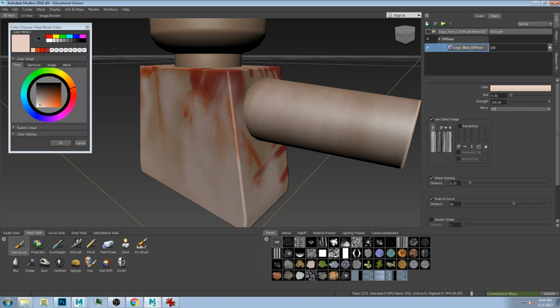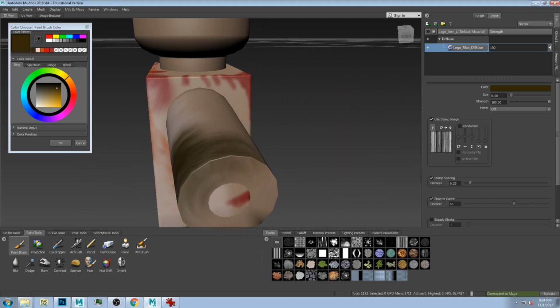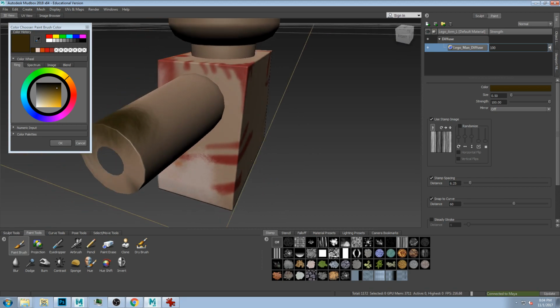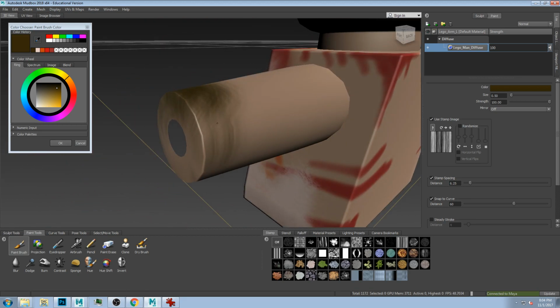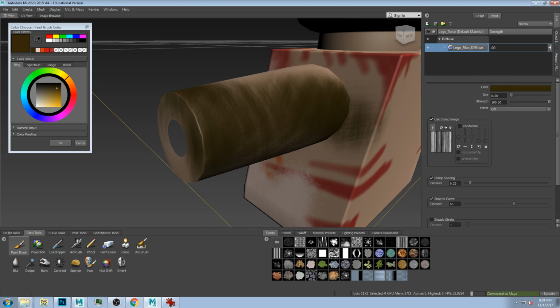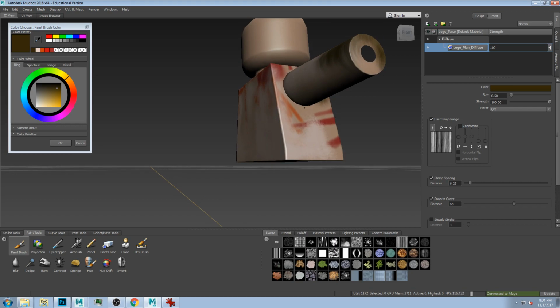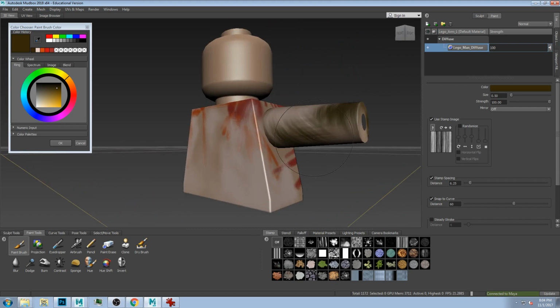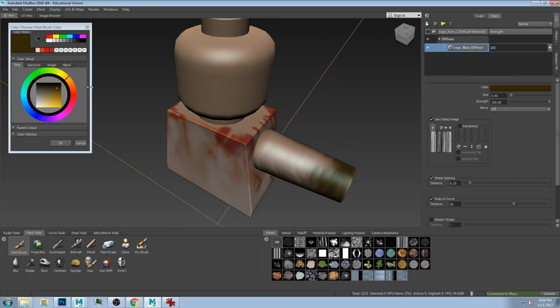Paint all this stuff. Get some colors. Paint around the object. It's kind of weird when you have to use your mouse. If you don't have a Wacom tablet, now would be a good time to pick one up, because I'm sure you can see how valuable this would be. You can do it with a mouse, and sometimes that's perfectly fine. It's just a little harder to make subtle changes. So it's pretty useful at this point.